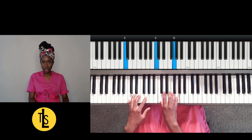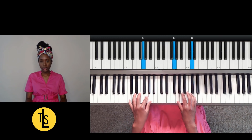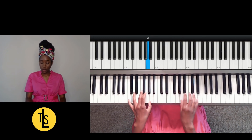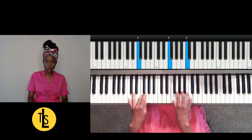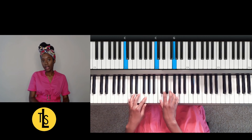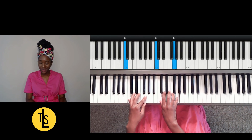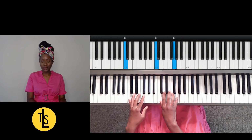1, 2, 3, 4. 1, 2, 3, 4. 1, 2, 3, 4. 1, 2, 3, 4. And you basically have to sing the melody in your head. But this is the song. Literally, Adele and the producers said, we're going to use these 4 chords and we're going to make a hit.